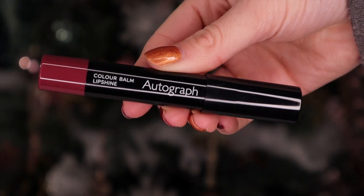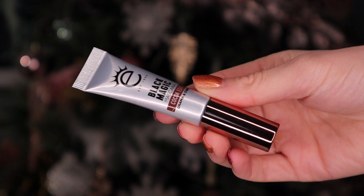Day number sixteen: we have Autograph up next and this is the Colour Balm Lip Shine in the colour Plum Shine - a beautiful pinky plum colour. We haven't got anything red in lip but we've got a red nail polish, so this is actually quite a nice shade. Day number seventeen: Eyeko is here - of course it's here, it's always in the advent calendars! This is the Black Magic Coco Edit Curl and Drama Mascara. The packaging is really great - it looks like it will add length and volume but it will definitely add a curl, with a really nice curvature in the wand.